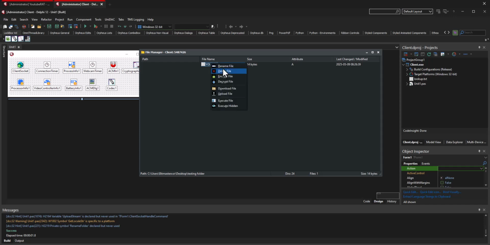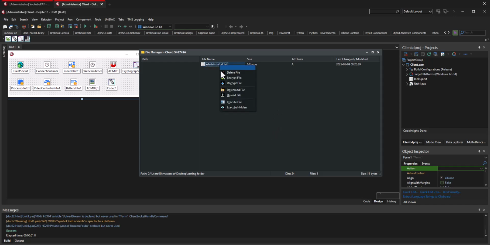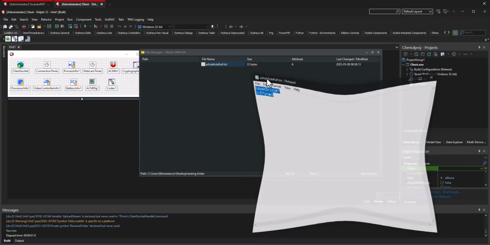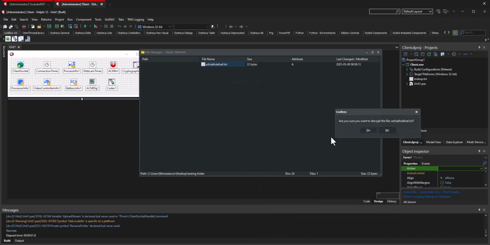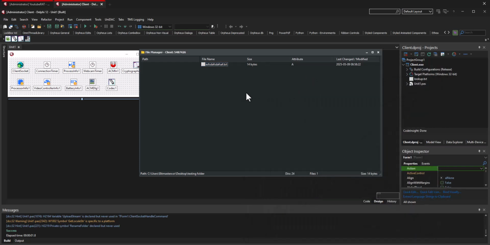We can delete it, rename it. See, I can rename it. I can literally just do blah, blah, blah, blah. And there you have it. And then I can upload it, download it, encrypt the file. I could say I want to encrypt it. ASDF is the password. If I execute this now, it'll be all scrambled. See that? And then if I decrypt it with this, I can go ASDF, boom. And then I can execute that file and it'll be normal again. See that? So pretty cool stuff, guys.